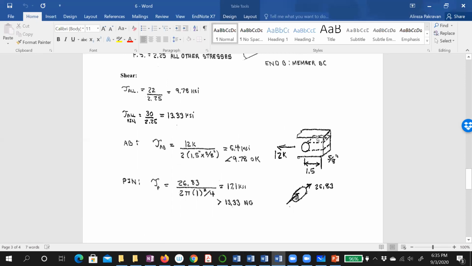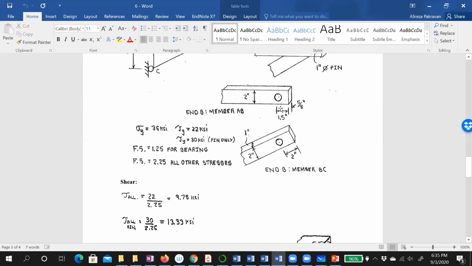And since we have two planes, just multiply by 2. So that 1.5 goes from the center to the edge of the beam. You would only use that for shear. And for the axial, it's talking about the whole beam, right? Yeah, because the force is parallel to this plane. That would be the shear, the force of AB.